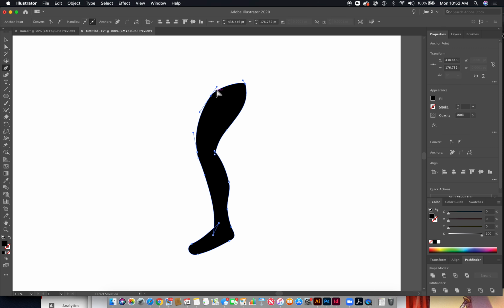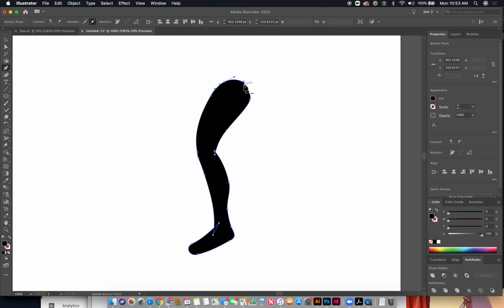So I'm taking points away as a way to manipulate the shape, or moving points, or adding points. So remember that when you're on the pen tool, you can do a lot of this manipulation from this point. For instance, if I click here, I add a point because I'm putting my cursor over a selected path. Then, if I hold Command, I get the direct selection tool and I can move that point to a different position.